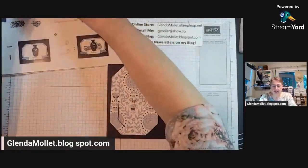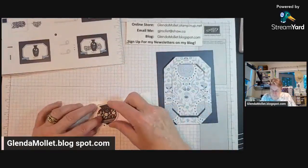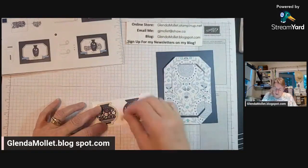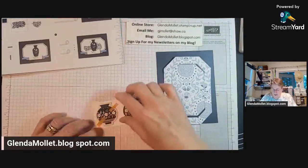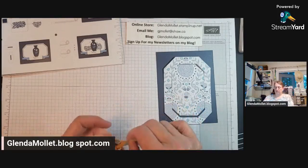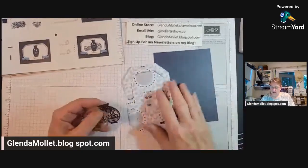And then I stamped these, so we might as well use them. Just cut them out with my die. Post it. So what do you think? You liking it so far? Carmen likes the embossing. Okay, run this through and cut it. Oh, guess it helps if you put all the plates back. Right. Whoops, come over here.